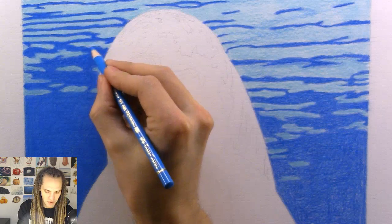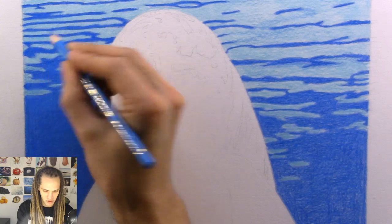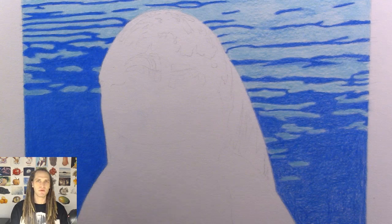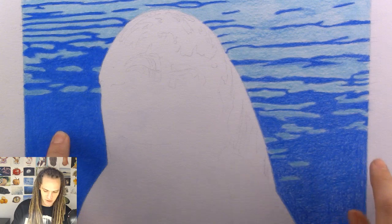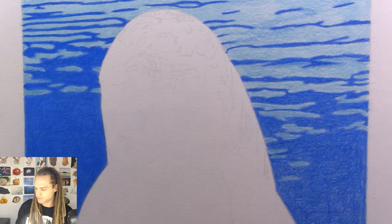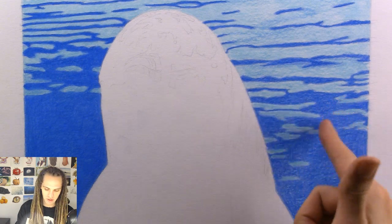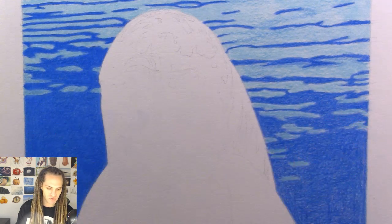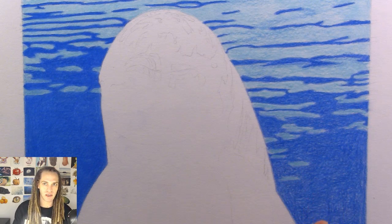There's no benefit to using a lot of solvent on your work. You can probably see in the camera how this here is much more blended than this over here, and it's because I'm one layer ahead on this side than I am on this side. But it wouldn't benefit me to use a bunch of solvent to get this looking like this faster. The amount of solvent isn't what's going to change that. The amount of pencil on the paper is the only thing that's going to change that.